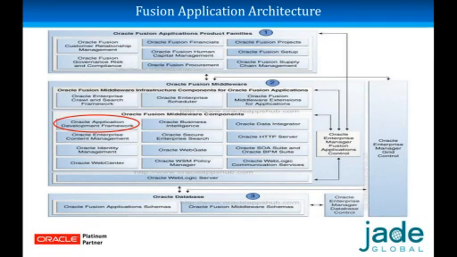Then there is Application Development Framework, ADF, which is used to develop very rich and flexible user interfaces. The Fusion architecture basically uses the latest and greatest database, which is 11g, and it also supports MDS, which is the data services for metadata-driven applications. So that is the overall core structure of Fusion applications. Today, we'll be covering only one component of this entire architecture, which is Oracle Application Development Framework, which is ADF.